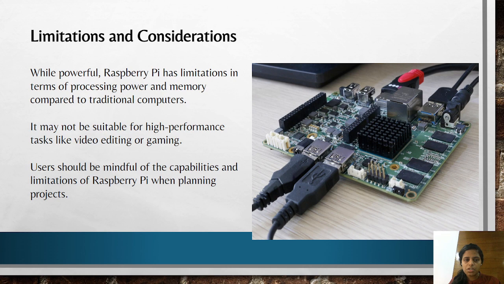Limitations and considerations. While powerful, Raspberry Pi has limitations in terms of processing power and memory compared to traditional computers. It may not be suitable for high performance tasks like video editing or gaming. So users should be mindful of the capabilities and limitations of Raspberry Pi when planning projects.